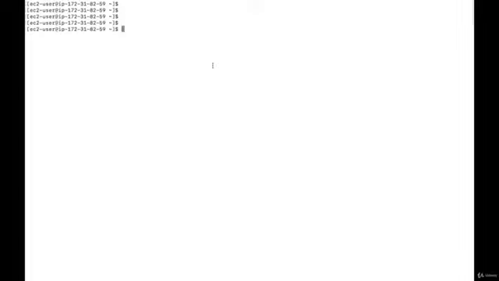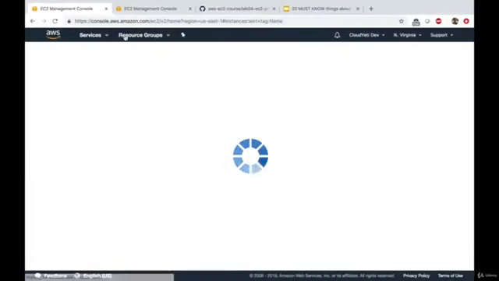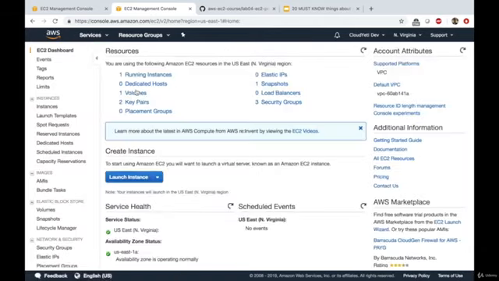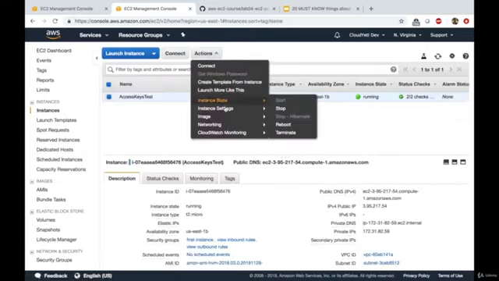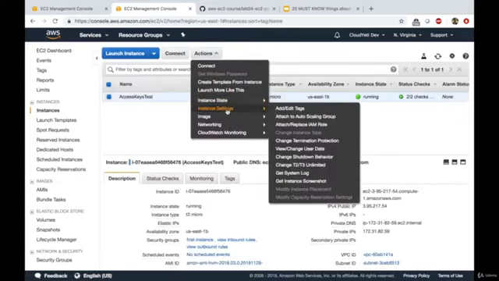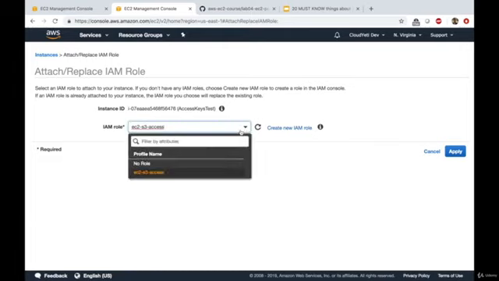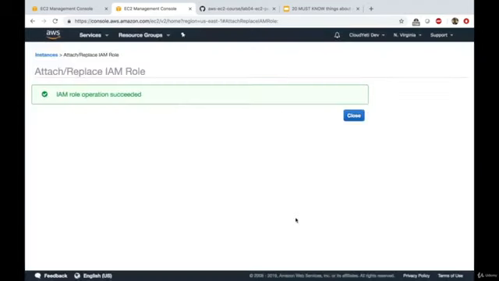Now let's quickly go back to the EC2 instance, just so you're absolutely clear on this. I'm going to click on Actions, Instance Settings, Attach/Replace IAM Role, and I'm going to say no role, remove the role, apply, detach the role.